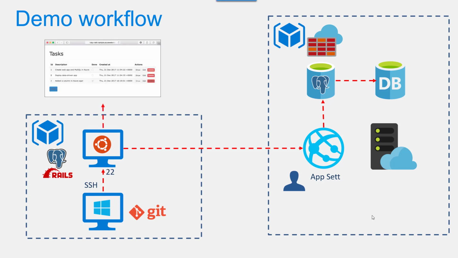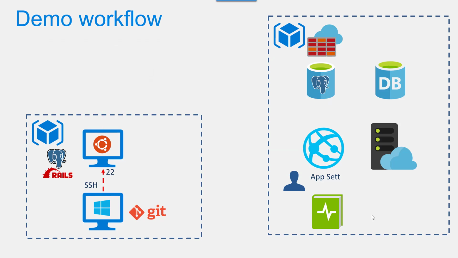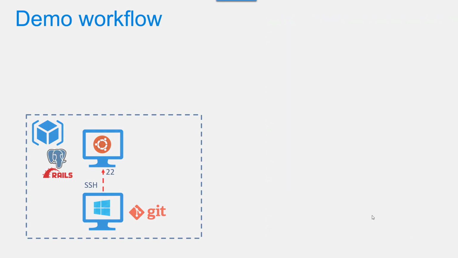Once I have that, I will develop a new feature in the application and then start to test that locally on the Linux machine and then push that back to the cloud so I can see the new modification from the cloud. Once I complete that, I will start streaming the diagnostics log from the app service. Once this is completed, I will clean all the resources by deleting the second resource group, and then deleting the first resource group.